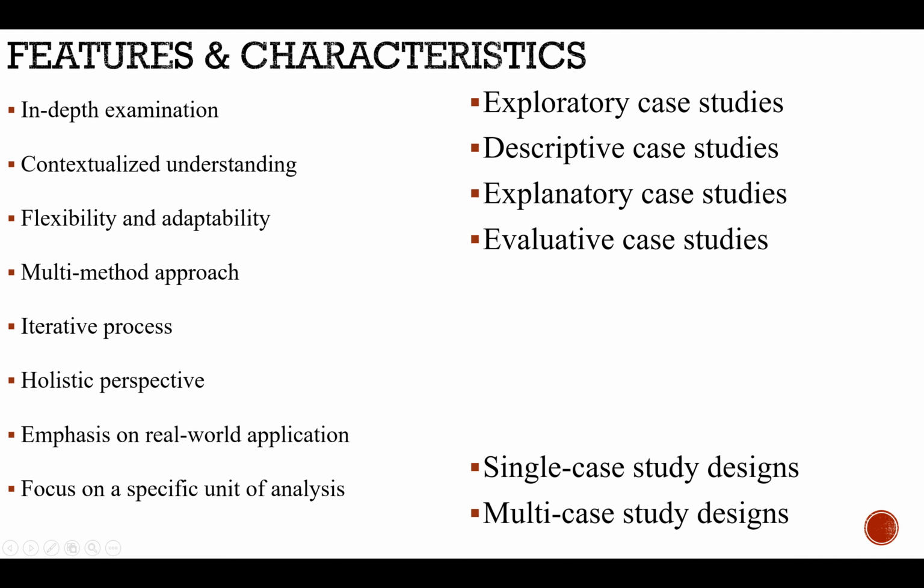The relationship between these 2 types of case study designs is that multi-case study designs can be used to validate findings from single case study designs. For example, a researcher may conduct a single case study on a specific individual and then conduct a multi-case study to see if their findings are consistent across multiple individuals. Additionally, single case study designs can be used as a starting point for a multi-case study, where the researcher examines multiple cases to see if the findings from the single case study hold up across multiple cases.